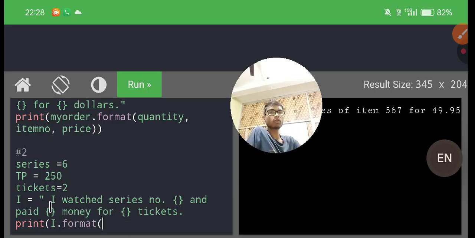I first of all print this, then the format is coming, format of this series. So series, then comma, we have 3 variables. We can enter all these 3 variables together.